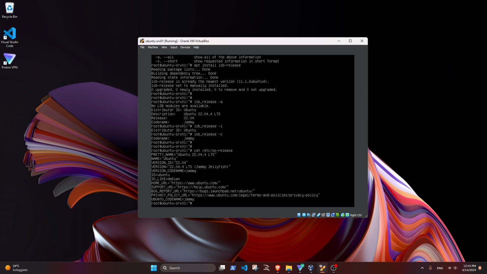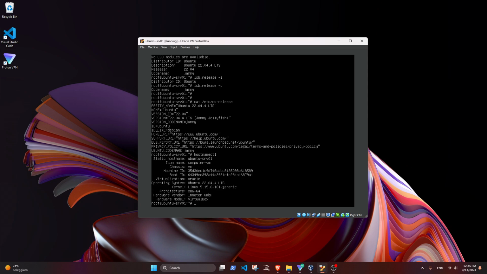And finally, you can also use something like hostnamectl if you are more familiar with this command, and this is just like lsb_release -a. But I usually prefer the first method since it's much clearer and it really gives everything I need to know about the version that I have installed.